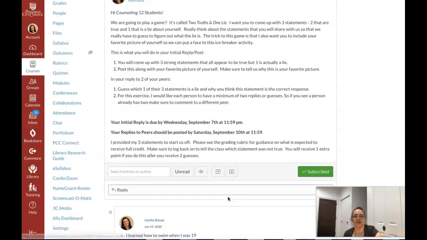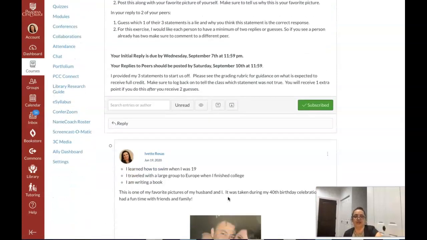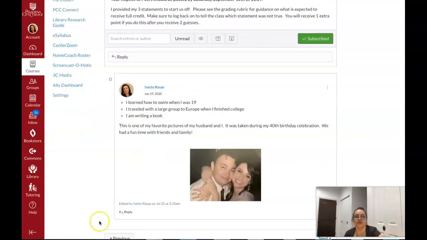This particular assignment I wanted to model for you. So the first thing that you have to do is go on to the reply option here. So when you hit reply, which you can see right here, that is what I did. That's where I started typing my information, as you can see down here at the bottom. So once I typed in my information, it then allowed me to post my information.